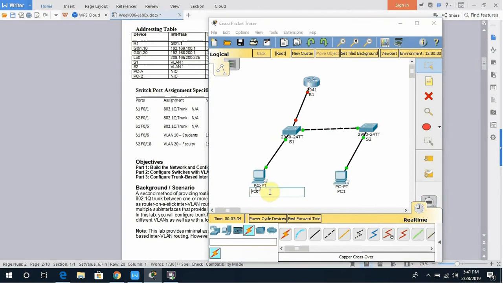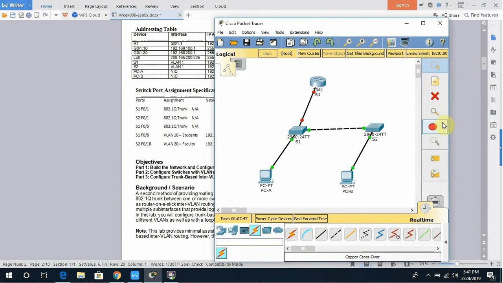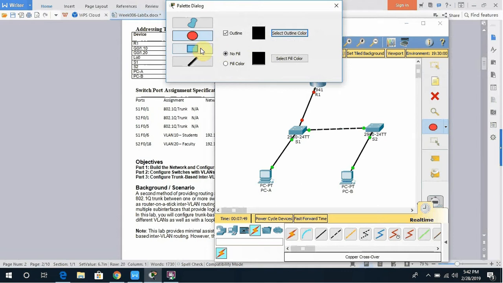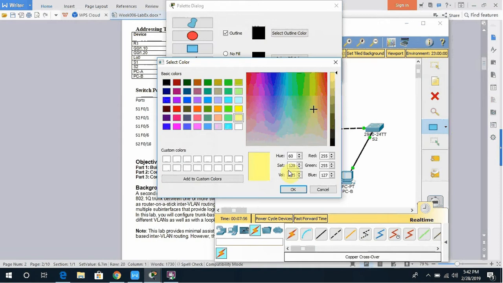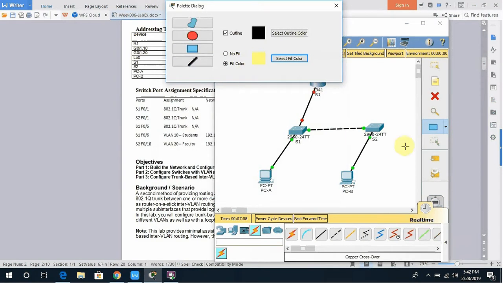Okay, this is PC-A. And this is PC-B. Okay, and color selection, yellow. Okay.